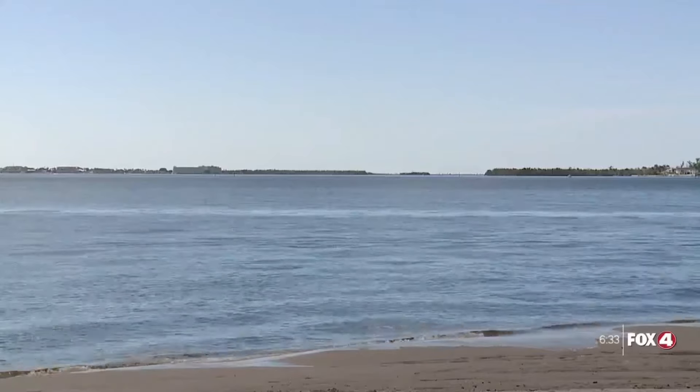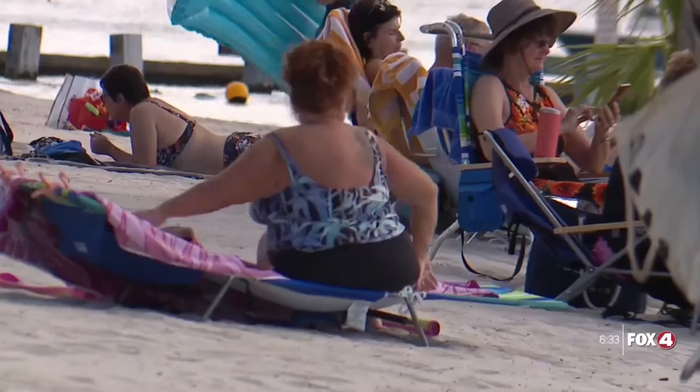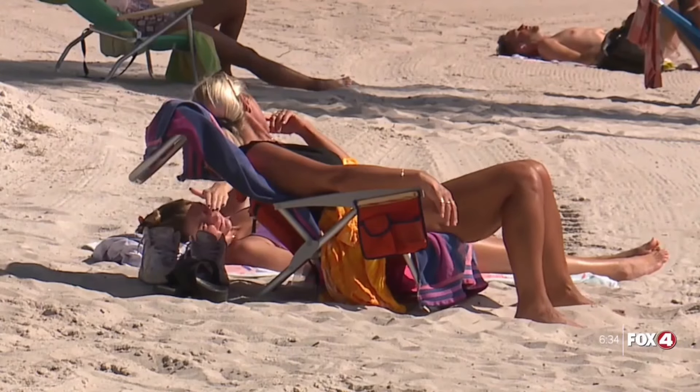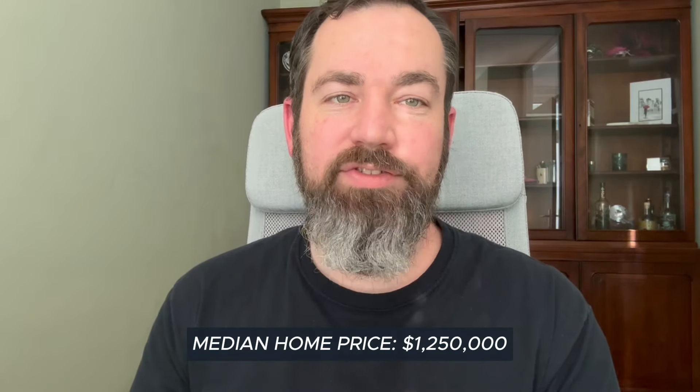In the Yacht Club, the Yacht Club facility itself is currently undergoing renovation. However, the restaurant and the beach — yes, there is a beach in Cape Coral — are still active. The one most people know and use is in the Yacht Club. The Boathouse at the Yacht Club is fantastic — tons of outdoor seating, basically a giant tiki hut restaurant with great food, drinks, and waterfront views. Current median price in this neighborhood is about $1,250,000, taking into account both the lower-priced older homes and the updated renovated homes.